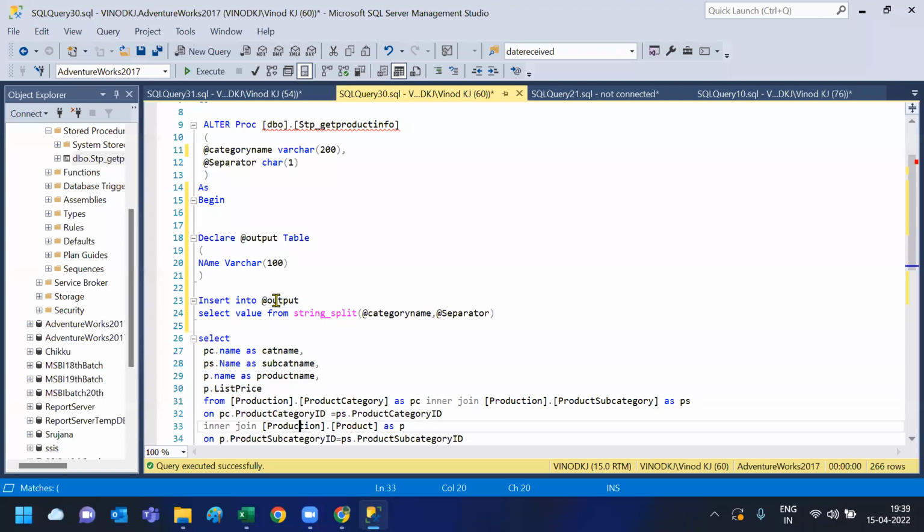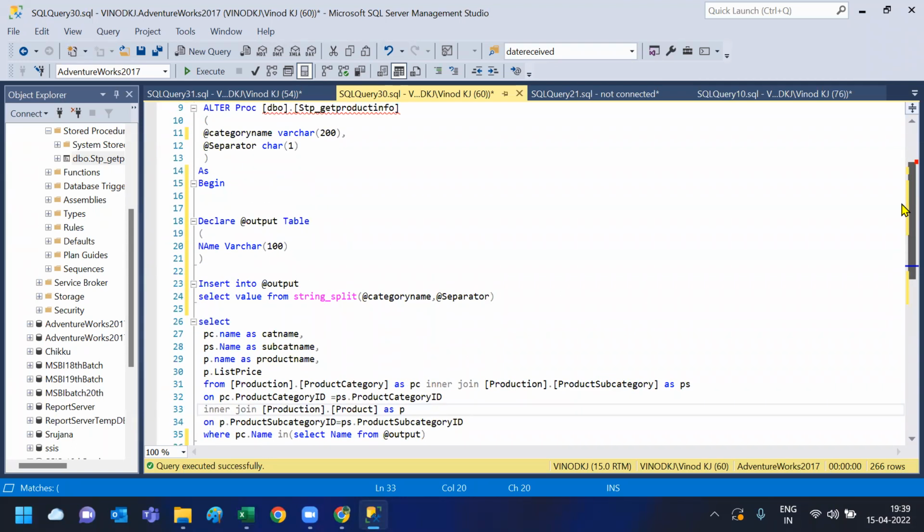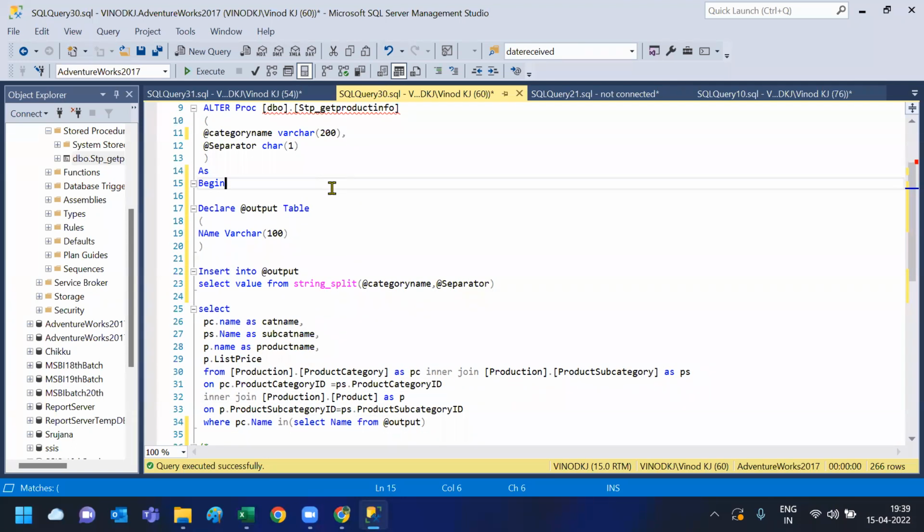Now I'll give you a scenario for a temporary table also. Sir, we use a table variable when we get the whole table, and if we want a single value, we will use only output, just a single variable.